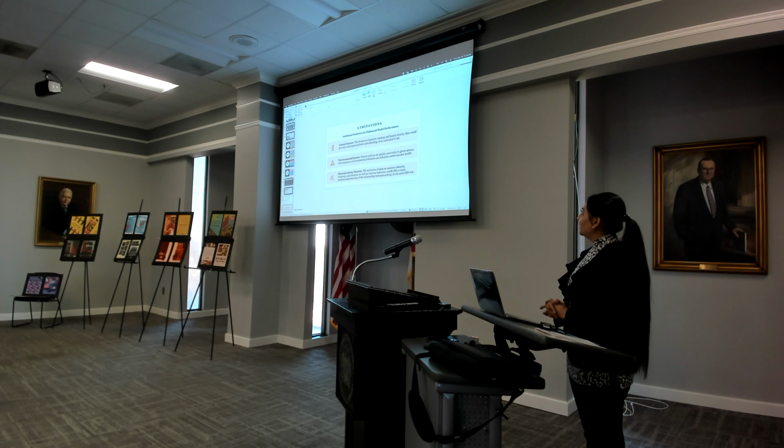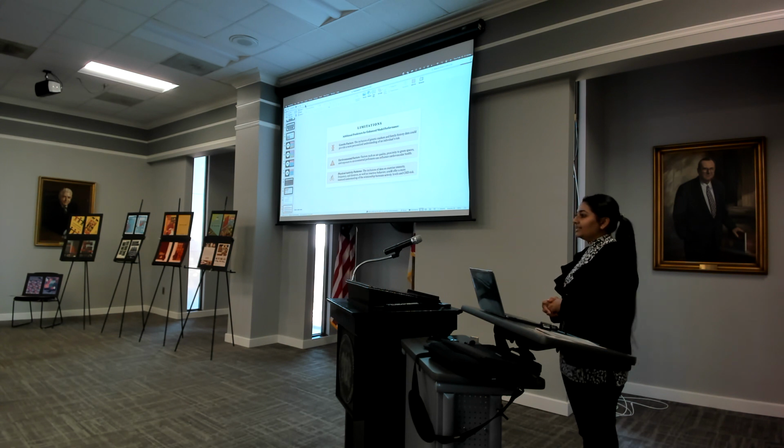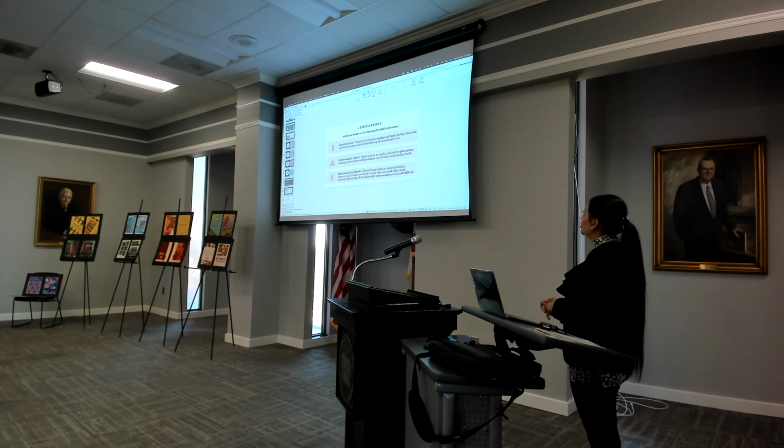So there are some limitations. These are additional predictors that could have enhanced the model performance if we had them in the data set. Those include genetic factors. The inclusion of genetic markers and family history data could provide a more personalized understanding of the individual's risk, so it could have been a better predictor if we had that.